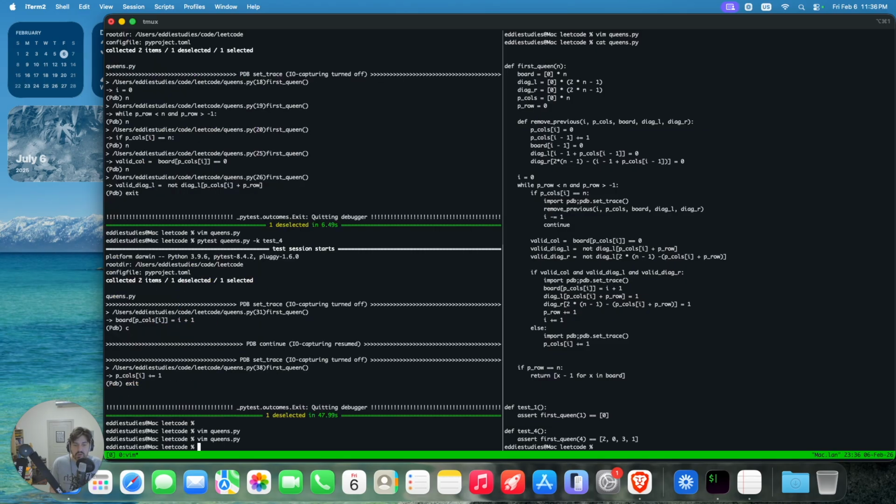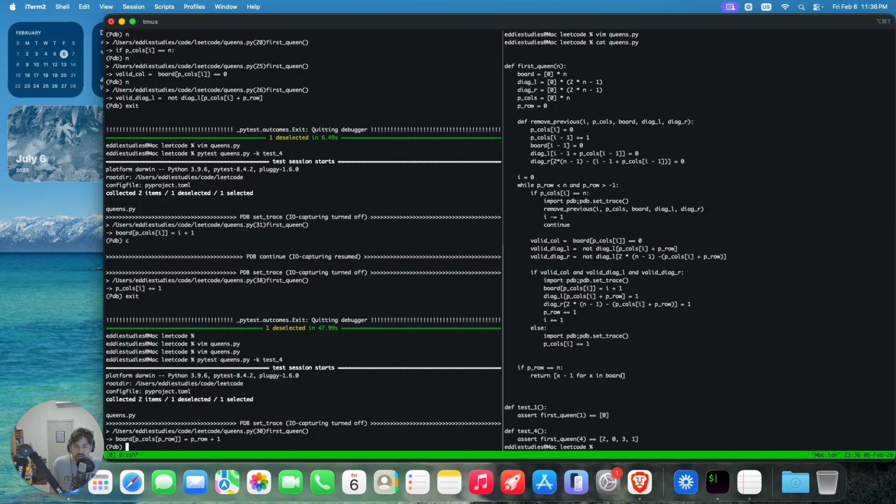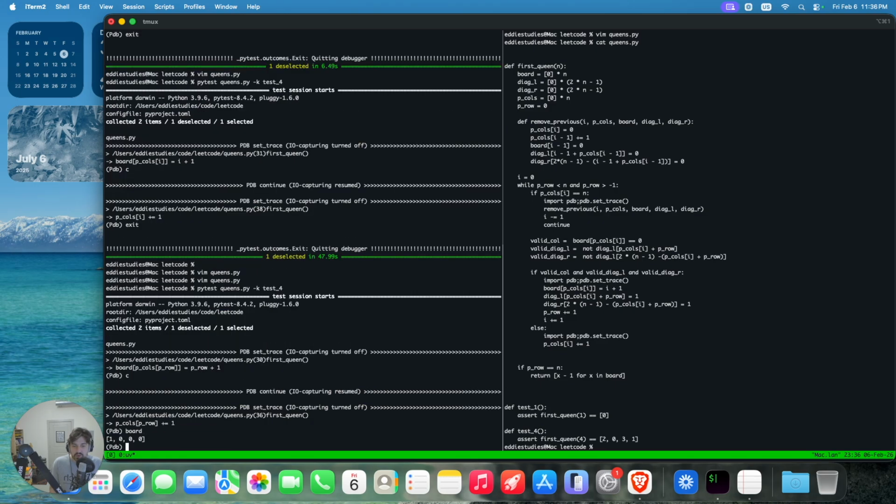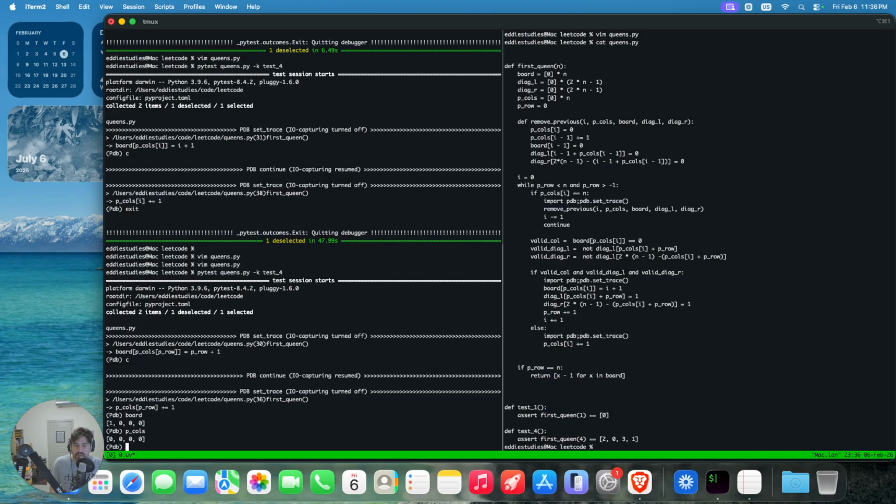Okay, cool. And then let's just probably test this. Okay. So is board correct? Is P calls correct? P calls did not get incremented because it worked. Cool.